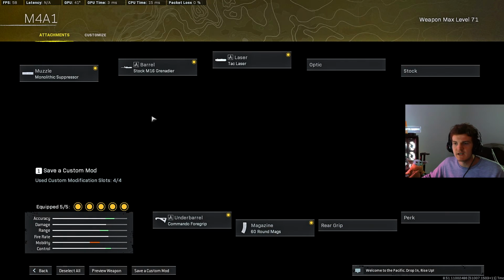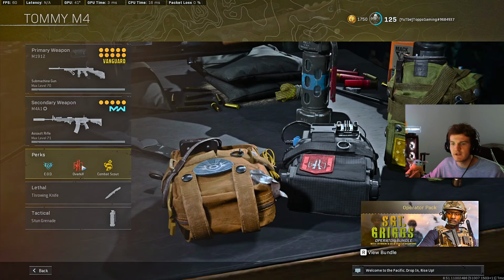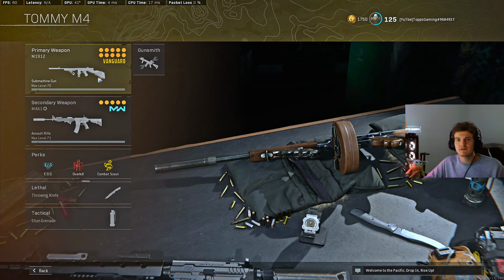I'm pairing this with the M4, which is the good old-fashioned M4A1 from Modern Warfare, the monolithic suppressor, the grenadier barrel stock, tac laser, 60 round mag, commando 4 grip. We've got EOD, overkill, combat scout, throwing knife, and stun grenade. Now the Tommy gun is a very nice gun to use.